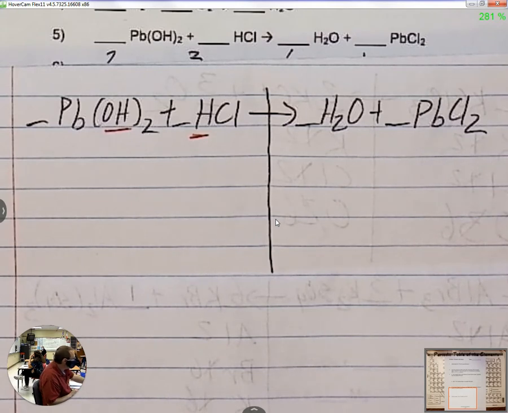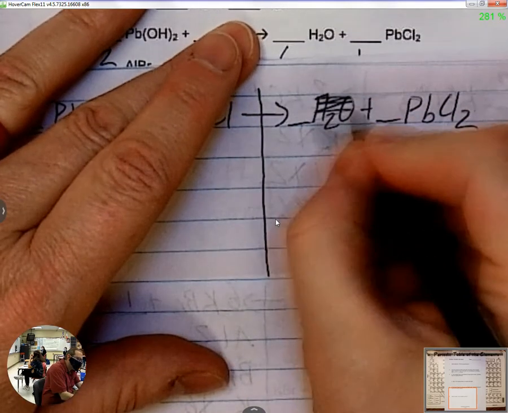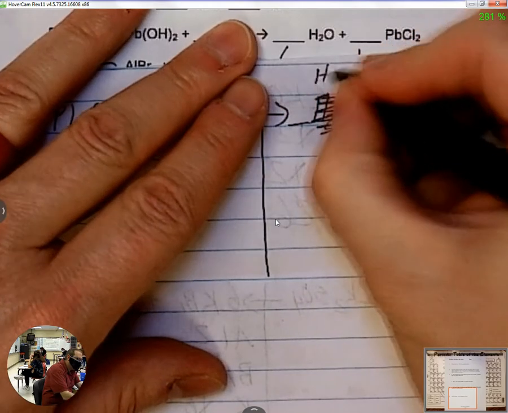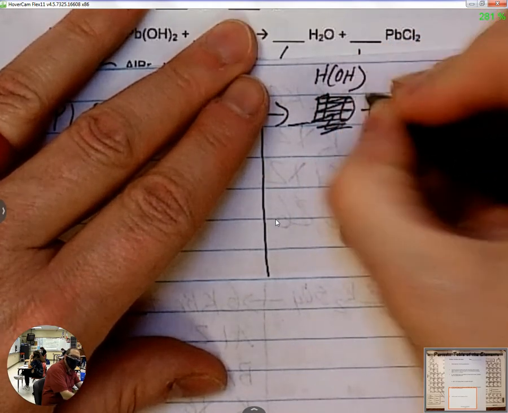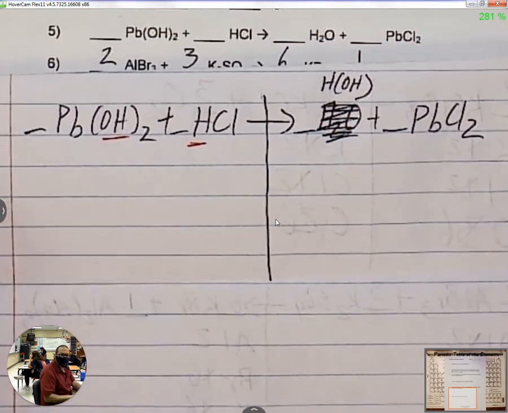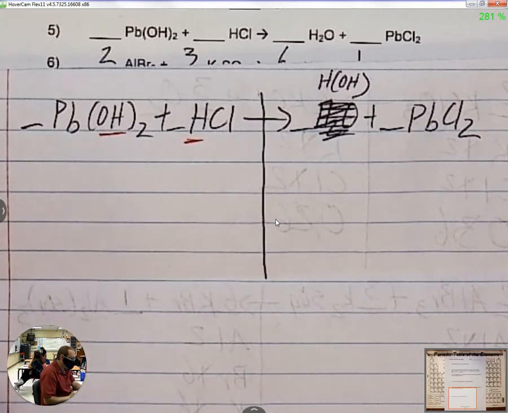Avis, would you mind reading the 3rd hint at the bottom of the slip? "Try writing water as H, OH, hydrogen, hydroxide, and balancing simple acid-base equation." Excellent. Now, it doesn't always help, but sometimes it helps tremendously. If instead of thinking of this as H2O, I think of this as HOH, then it might make it a little bit easier to balance this one.